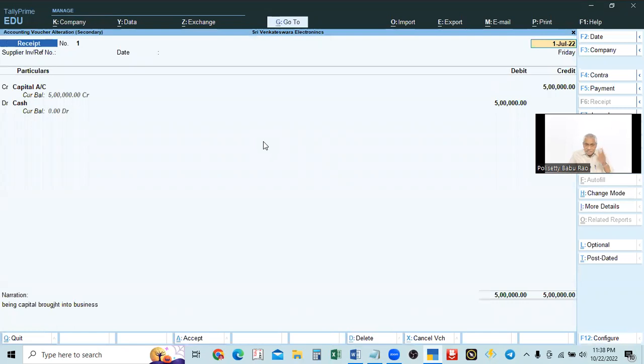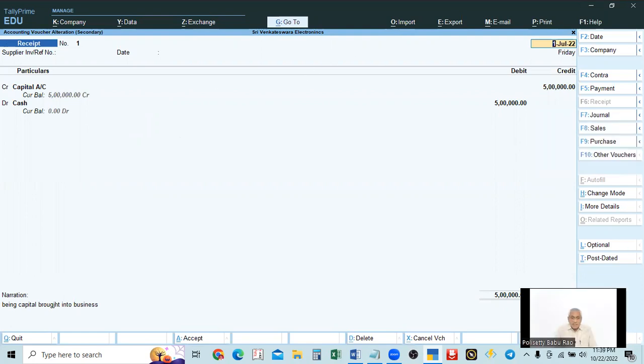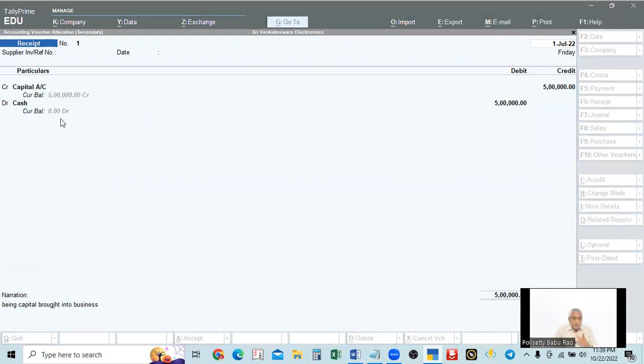When you record a receipt voucher, similarly a payment voucher and a contra voucher also, in these they follow debit and credit. This is called showing the debit and recording debit and credit. It is called double entry mode. So we follow the double entry mode for all this. That's why we are showing debit and credit.